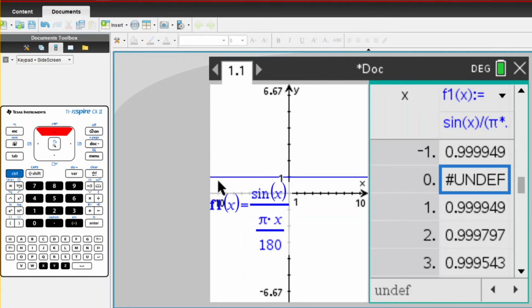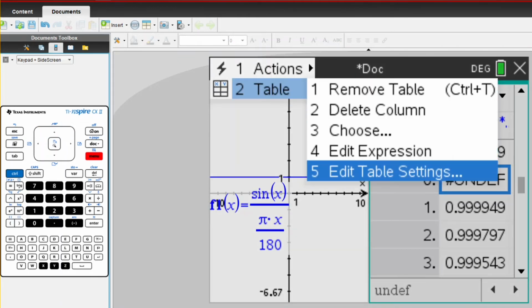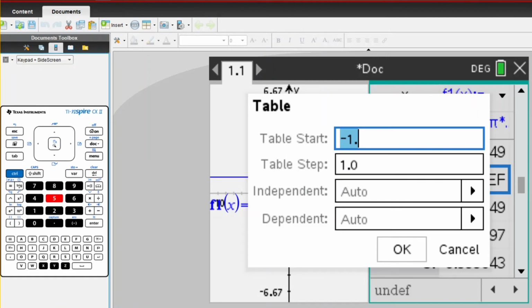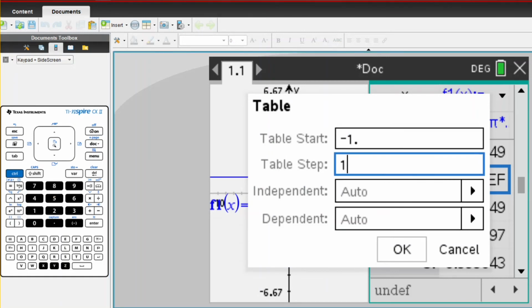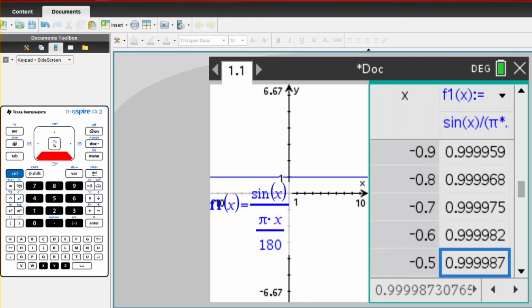If you go to menu again, in table, you can go to edit table settings, number 5. You can put where the table starts and a step. So if we made this go up in 0.1 steps, you'll see here that it goes -1, -0.9, -0.8, etc. So we've changed the step of the x value.